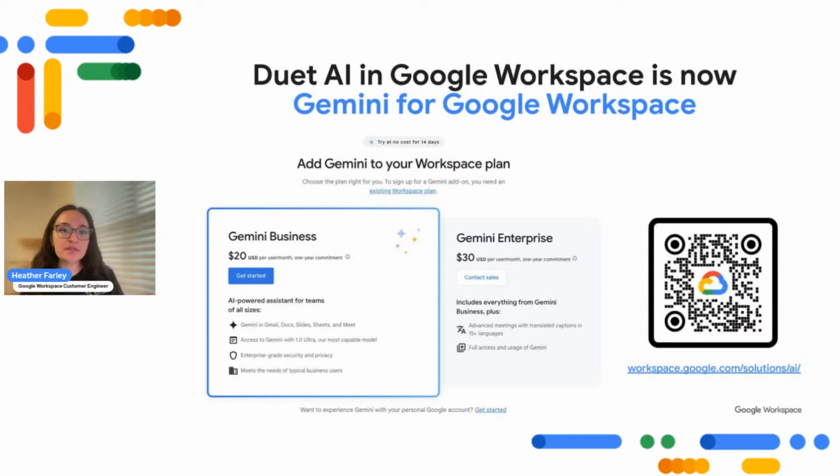Now, the difference that we're going to see with Duet AI for Google Workspace and Gemini for Google Workspace is, we've listened to feedback from our customers, more options for licensing SKUs, and this allows you to have more flexibility with what you can do for generative AI solutions within Google Workspace. Now, there are going to be differences in Duet as well as Gemini in terms of technically what they offer. Duet AI came with technical capabilities like helping me write, helping me connect, helping me organize, and helping me visualize. These 4 pillars helped users to be more productive in Gmail, Docs, Slides, Sheets, and Meet.